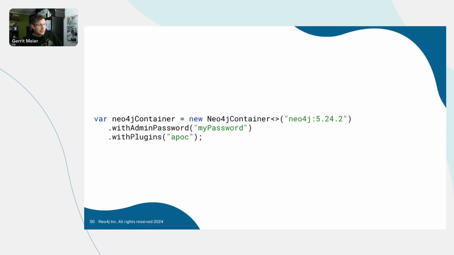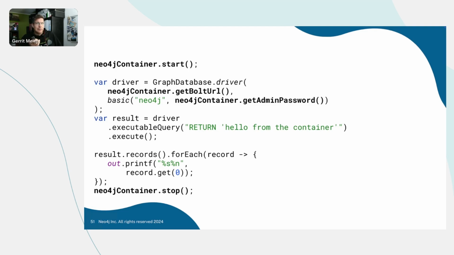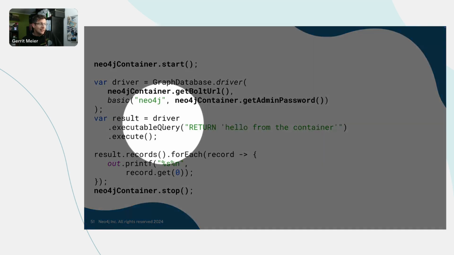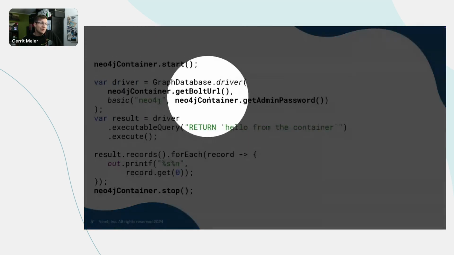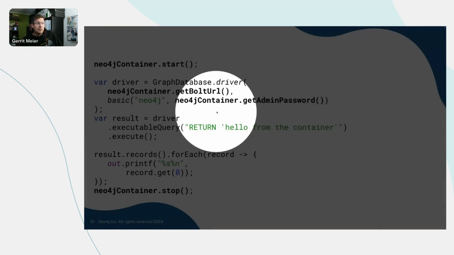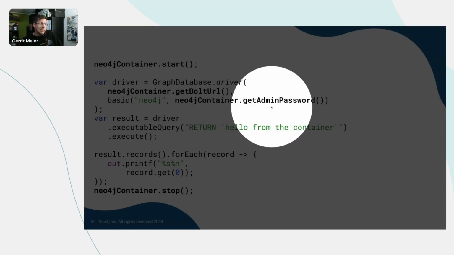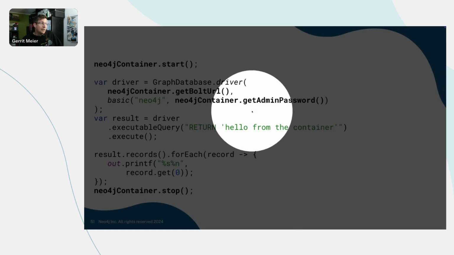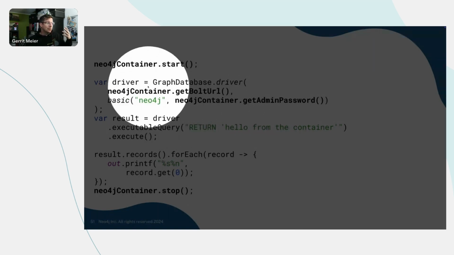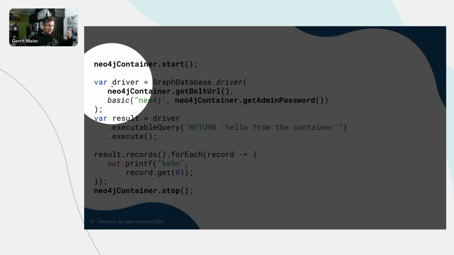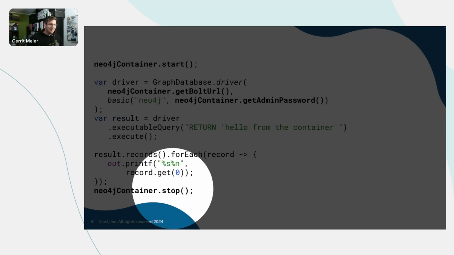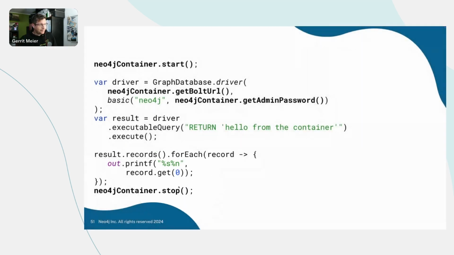And with such a test container, although most of the time you're using it in tests, but only to show this here, we can then get those pieces of information from the container that we are really interested in. We want to create a driver connection, so we need to get the Bolt URL. We need to get the admin password, if we have a random password at least. So the only orchestrating bit I now do for this procedural function is to start the container and stop the container in the end. And the function ensures that it's running by just returning something from the empty database.